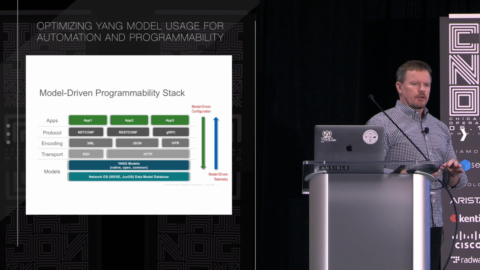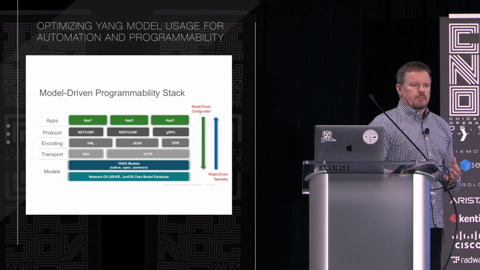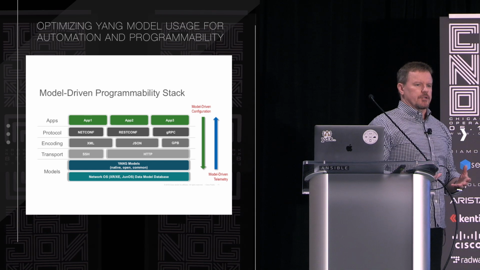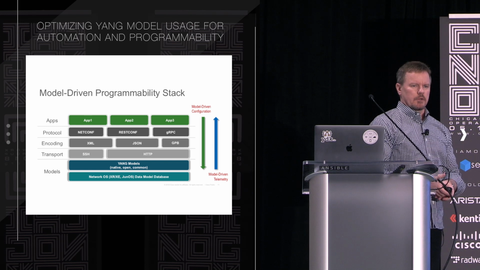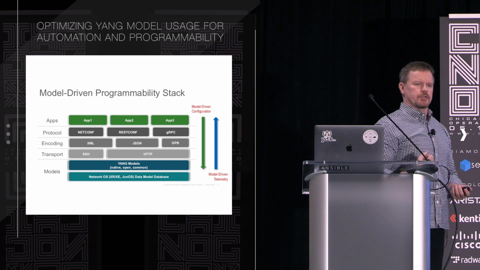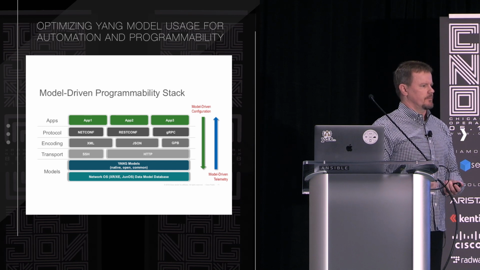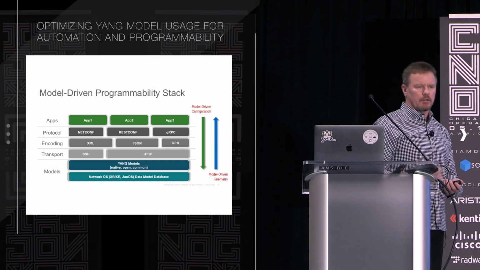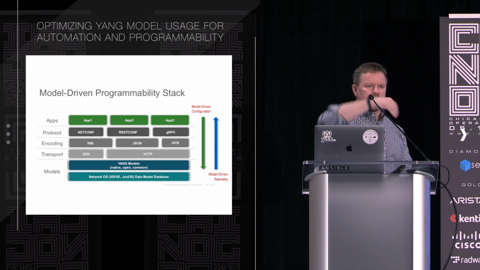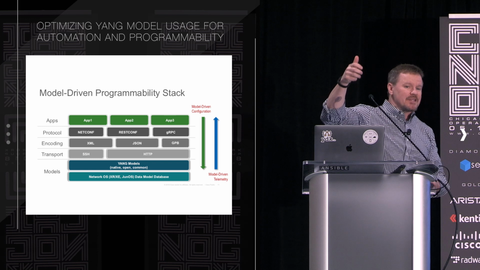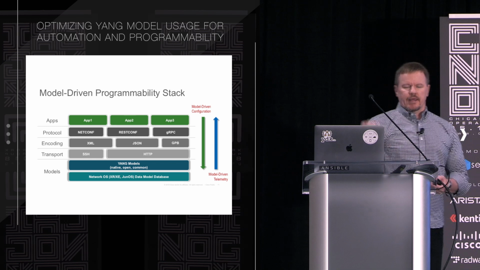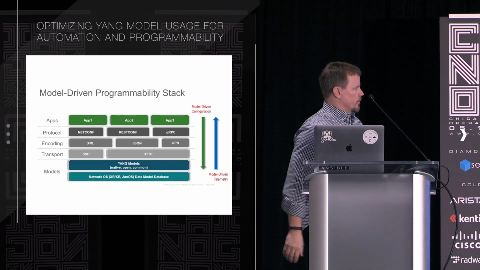If you look at the far right, another very important thing when we talk about automation in general is typically southbound to the device. I'm configuring the device. But the beauty of leveraging these models as well is I have the ability to actually stream data in the model format northbound to applications, or I could throw it up to a message bus to be parsed further, like Kafka or Pipeline or something along those lines, right? So I have the ability to do what we call closed loop, where I'm configuring down and then I'm taking telemetry out of the router based on the model. The model is dictating what data I'm actually pushing. And that is another very, very important element of this programmability stack.